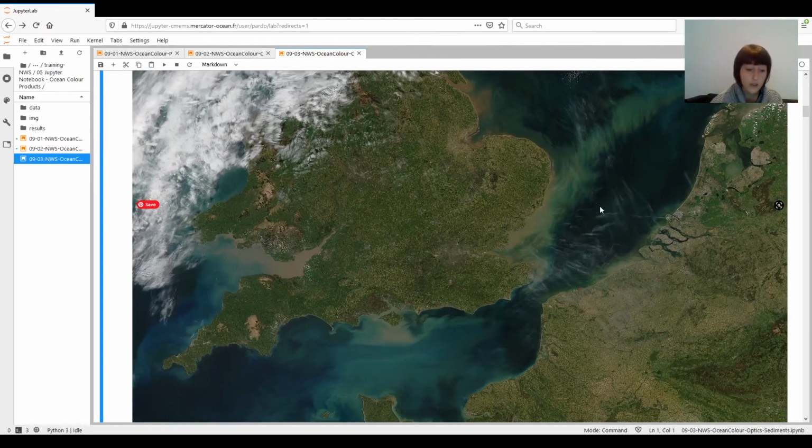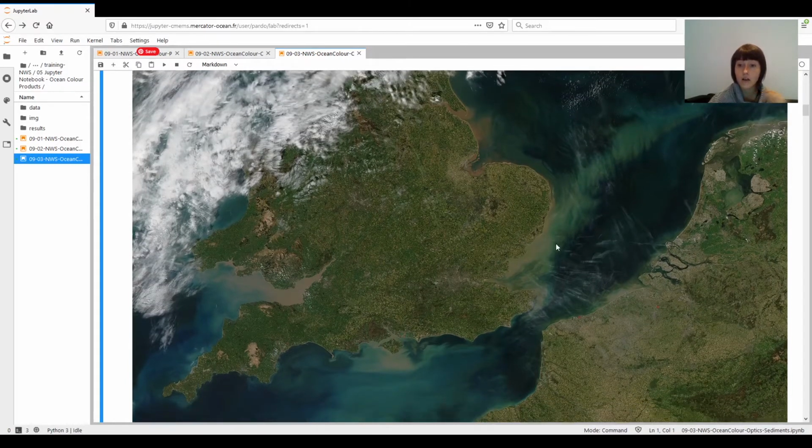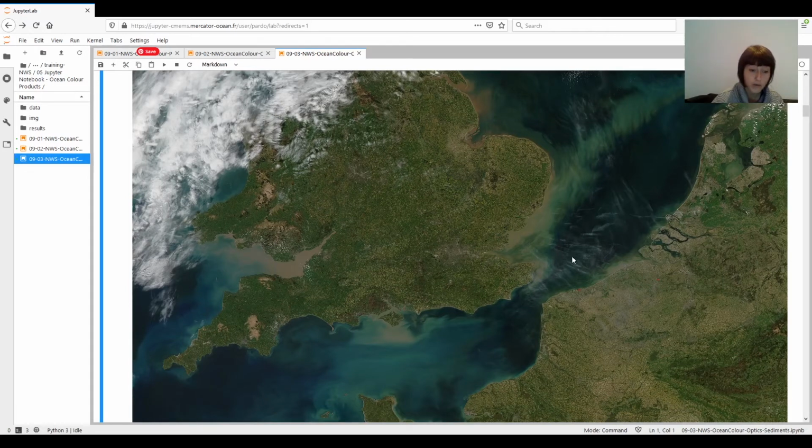So let's see an example of these water constituents in this natural color image acquired on the 16th of April 2014 by MODIS on board NASA's Aqua satellite. This captures a variety of large European rivers as they empty into the northwest shelf seas, and you can see that both the river and the river banks appear in light brown, which we can easily identify as a mud type sediment. We can study the shape of the sediment plumes and their persistence to measure currents in the area, for example.